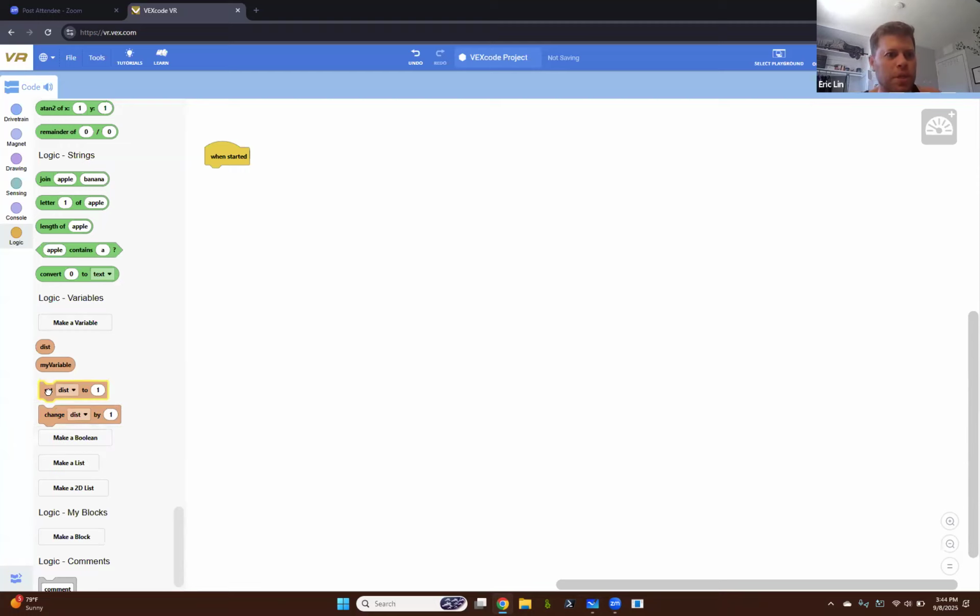So we're going to make use in our code today of these two things. The set dist block. So remember I said variables have to be assigned a value. This is how we do that. And then this is the actual use of that variable. This is the use case. We take this, we plug it into different things. Don't do this, by the way. But we can plug in this variable wherever there could be a number. So wherever we see a number, we could choose instead to plug in the dist variable.